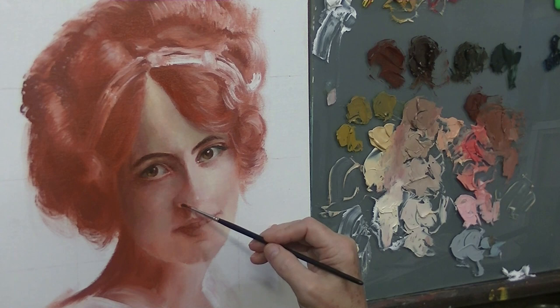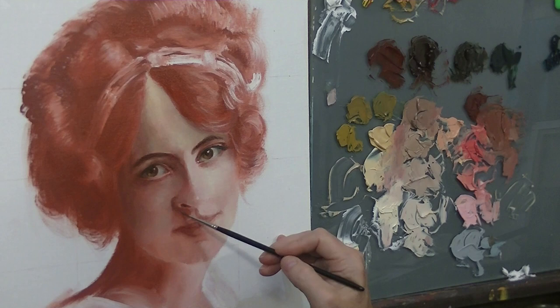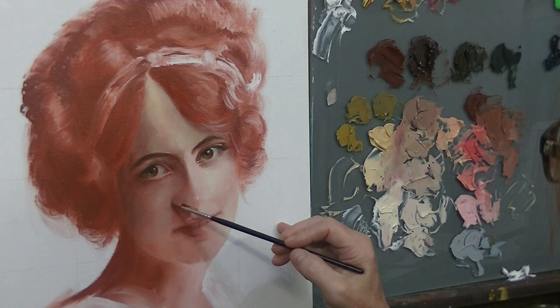I'm keeping my shadow areas with a thinner, transparent kind of paint, while I'm having the light areas of the face with more thick, opaque paint.